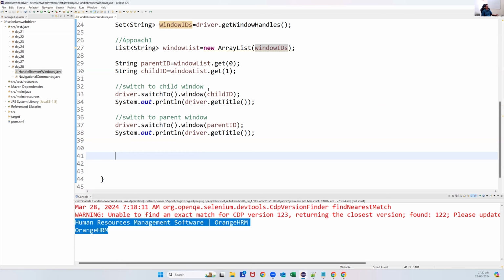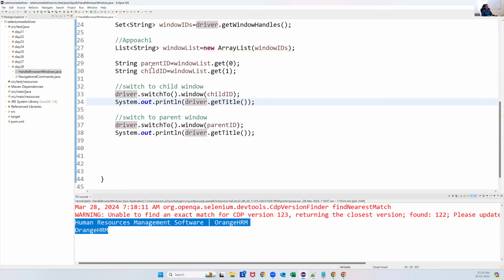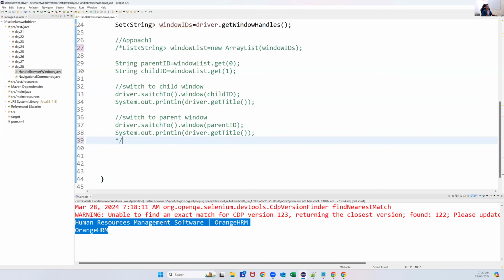So instead of getting all IDs into multiple variables, I can simply use a looping statement. Okay, let me comment this. This is approach one. This approach is recommended only if you have 2 or 3 browser windows. But if you have a large number of browser windows, then it is not recommended to convert into an array list. Okay, we need to use a looping statement.